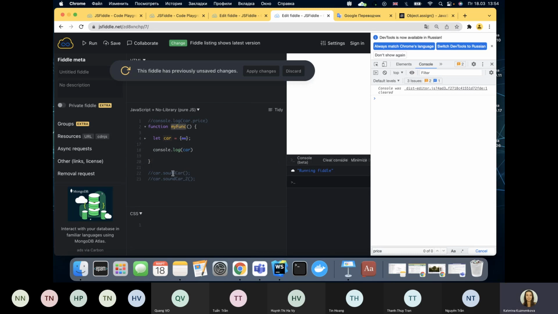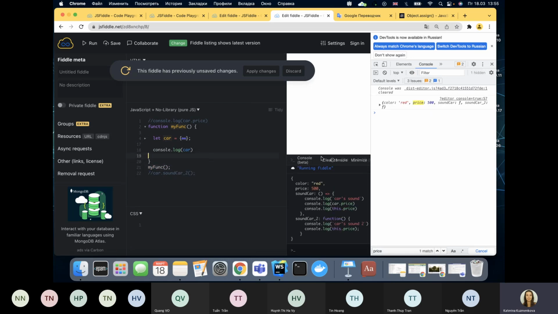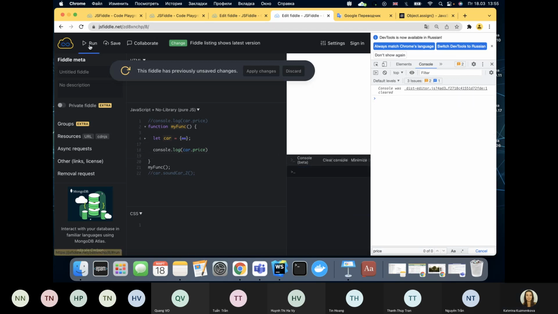I know what's happening. My function, we need to call this function. Yeah, so here we have an object and we call methods inside the function. So again, we can call car.price.